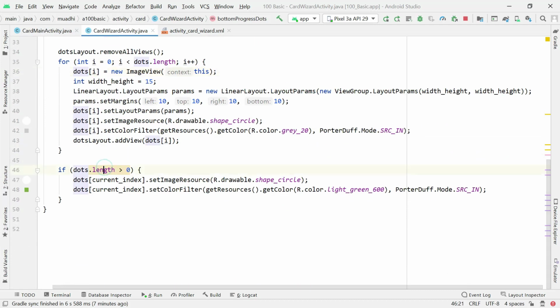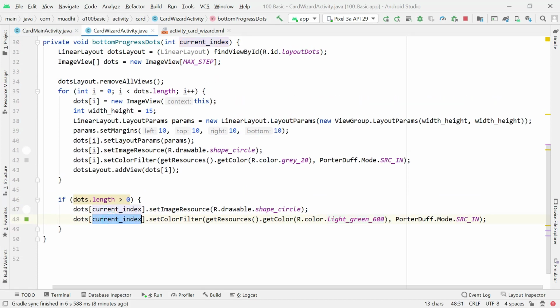Then after doing that, I will check if the length is greater than 0, I'll then select the view to reach the maximum. I set the drawable to be equal to this circle. And then I also set the current one to have the color of gray.